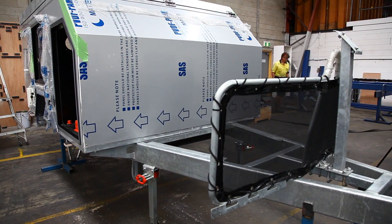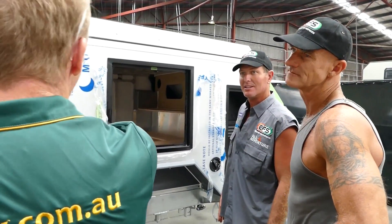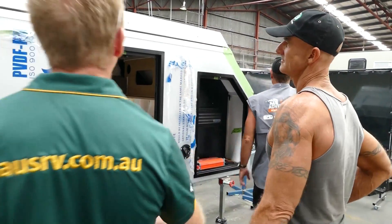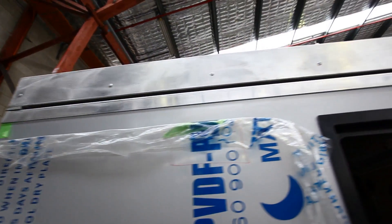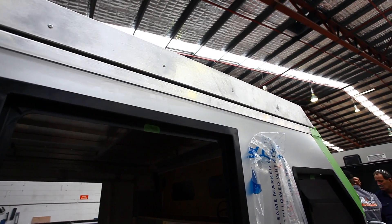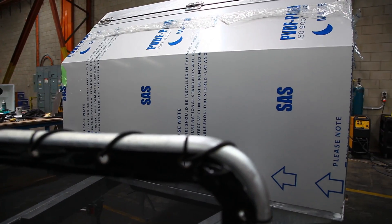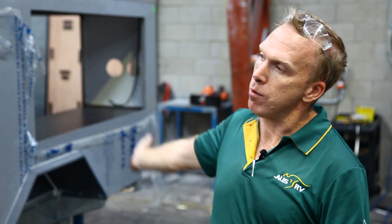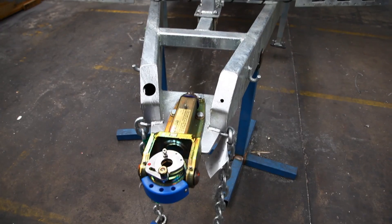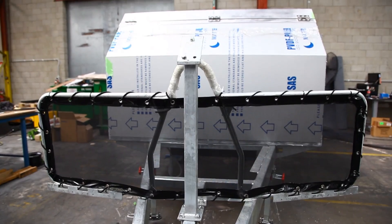This is what it's all about — the forward fold camper. We can fit a double bed up top, it swings forward, goes all the way forward. This bed is 1.9 metres wide, so you easily fit a queen size mattress up there. We'll have the 12 volt hand winch at the front and it'll fold over. We've got a saddle that comes off the front toolbox to make it nice and rigid, and we'll also have a winch to pull it back to close it.